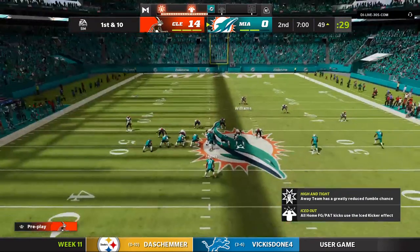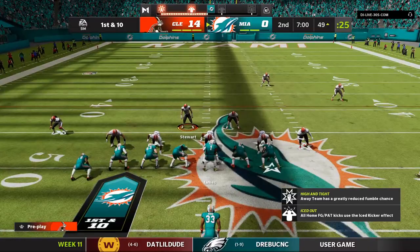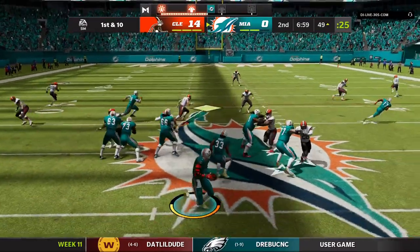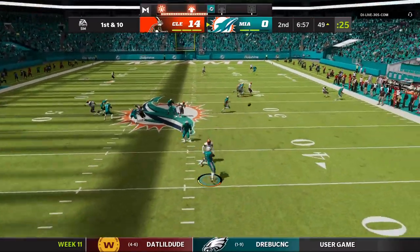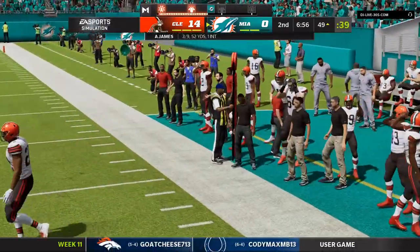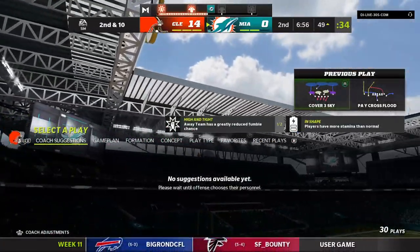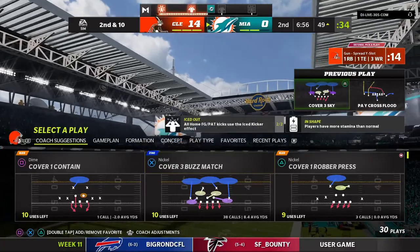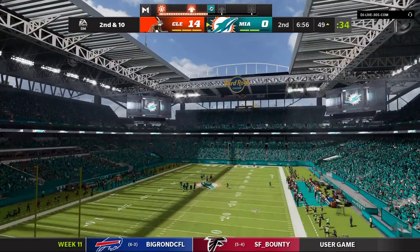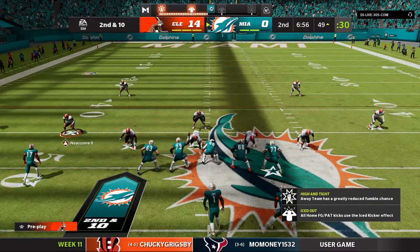This offense is finding its legs now. Here's another 1st and 10. Off the play fake — James — and that is incomplete. Some of the fans here don't seem too happy about what we've seen in this first half. Not at all, and I understand why. They look lethargic, out of sync, and it shows on the scoreboard. An incomplete pass on 1st down leads to a 2nd and 10.